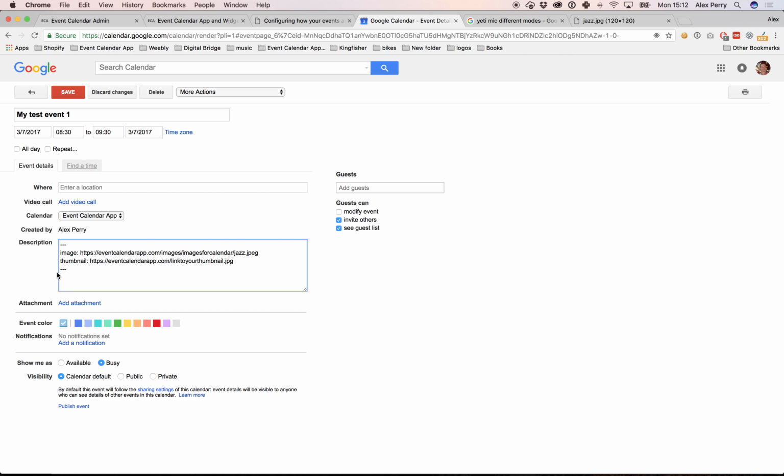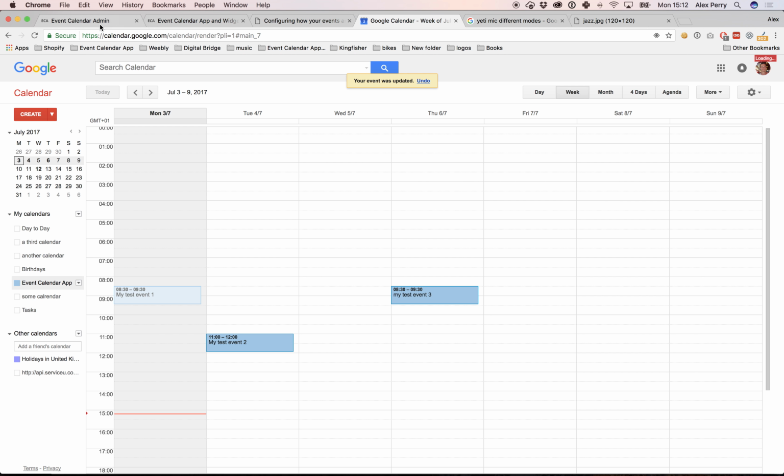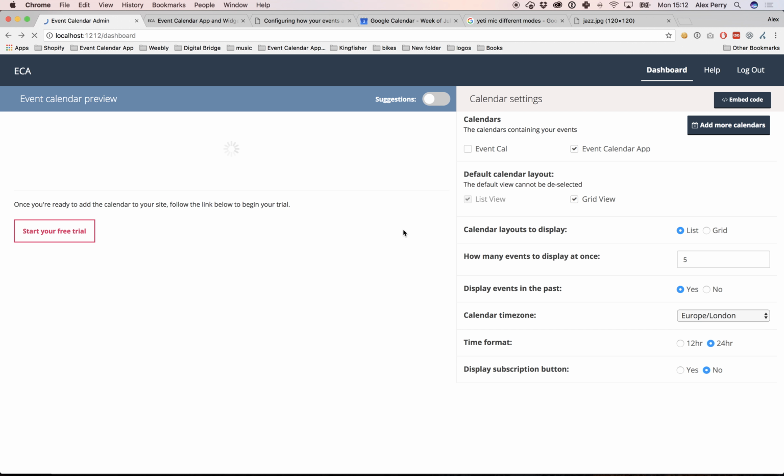Importantly, if you've got multiple settings, you don't need the dashes multiple times. You just put all your settings inside the same dashes. It's also important if you've got some description text, let's say here, your settings always stay above the description text. It has to be at the top of the description. So I'm going to save that. I'm going to refresh my dashboard. You will have to refresh to see your changes.